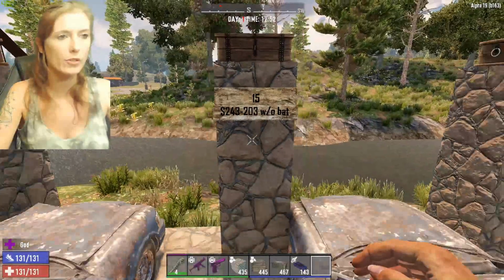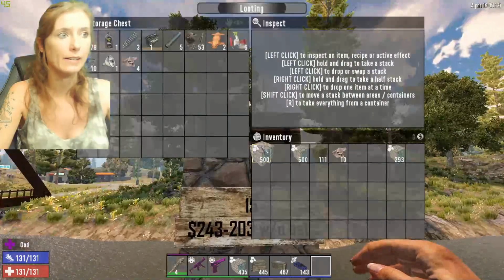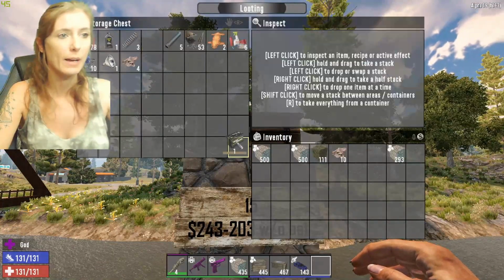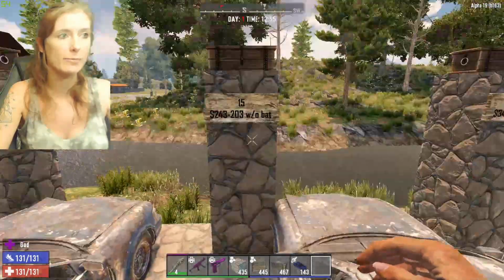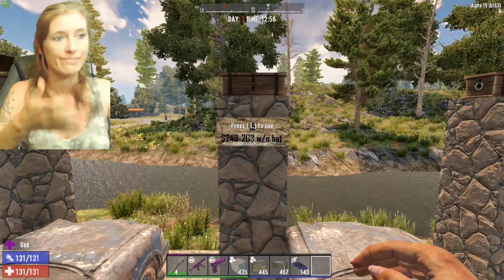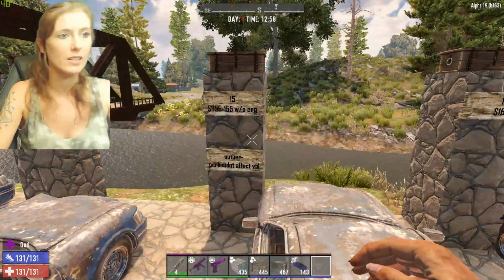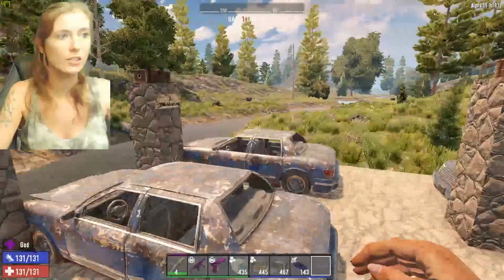So, we got 203 base value, and only 243 with the battery. It is a pretty crappy battery in that one, but it was a battery drop. That's perks and candy. That's not really good, guys. It's really not good.